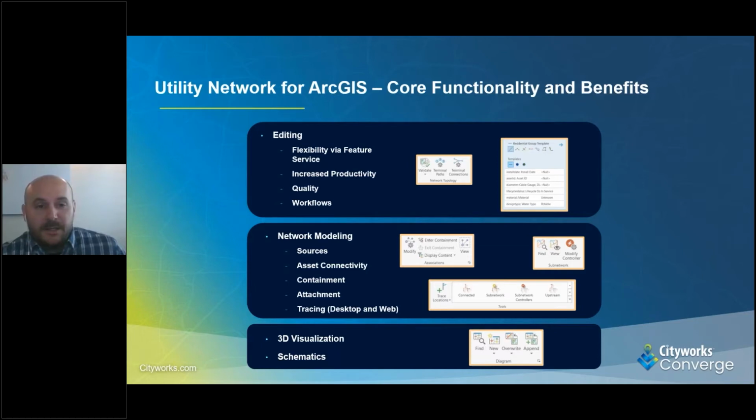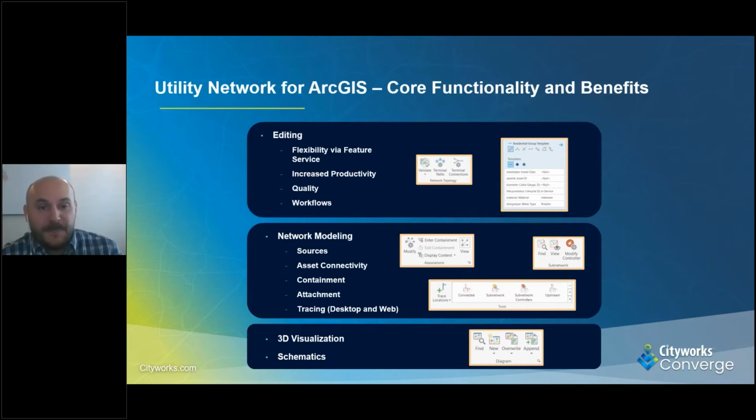And to go a little bit more into some of the benefits and functionality of the utility network, as I mentioned before, the flexibility of being a feature service. More and more we see third-party vendors and other people that are able to connect directly to this feature service. You don't have to worry about a geodatabase connection issue or even them hitting it directly. They're just looking at a view of it from that map service. And it's a lot more flexible and easy to use for other parties now, a lot more than it used to be.